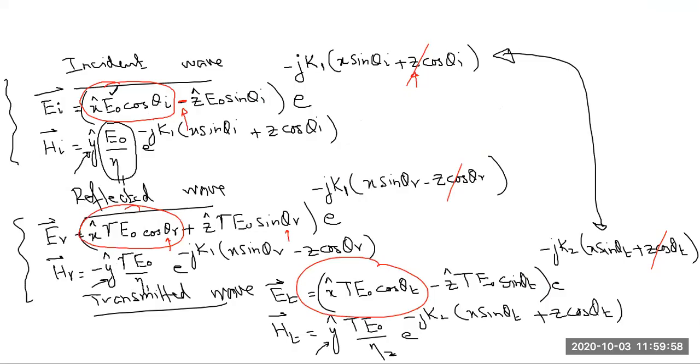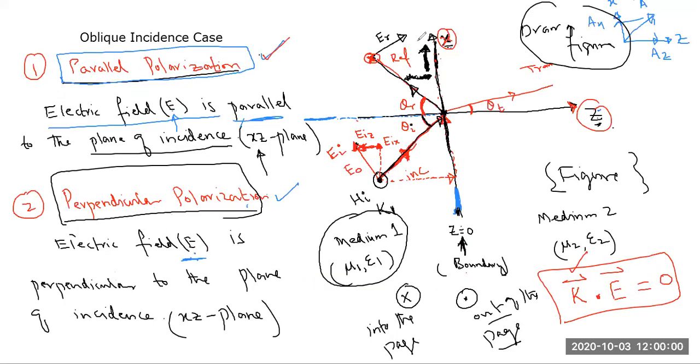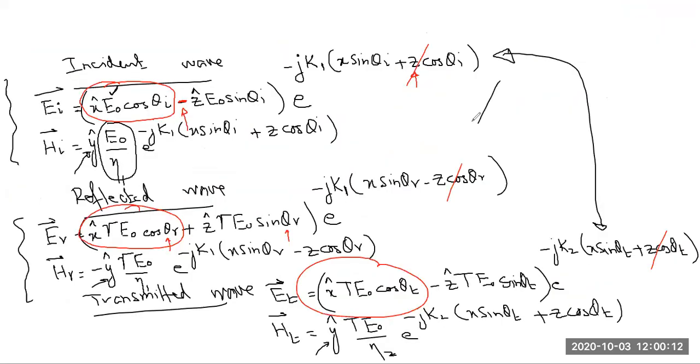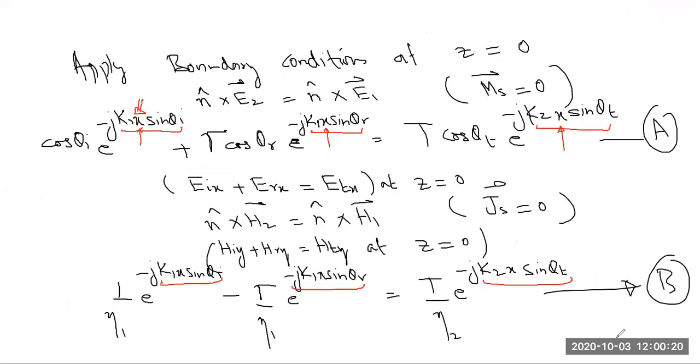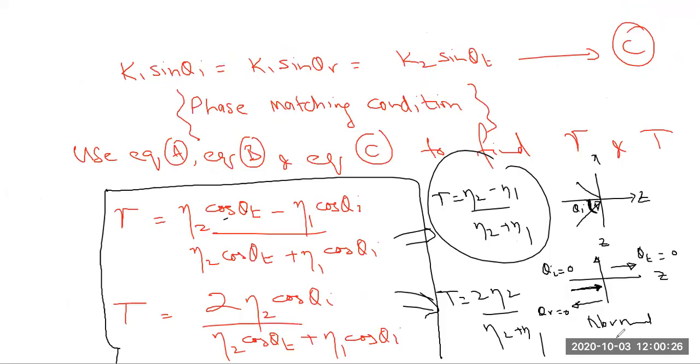Okay, if you have drawn a figure like this and then you have represented this as, let's say, y-axis and this as z-axis, and then you are writing these equations, so it means all of these are wrong. So make sure that whatever you do, there has to be some figure for that, and you need to make sure that your figure is properly annotated.